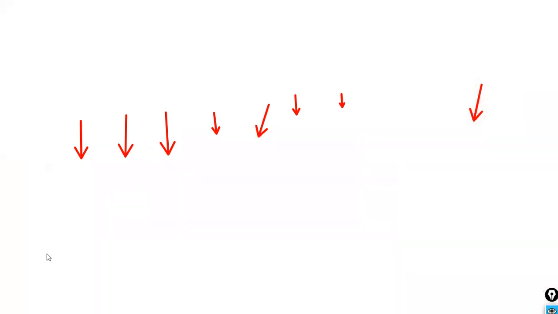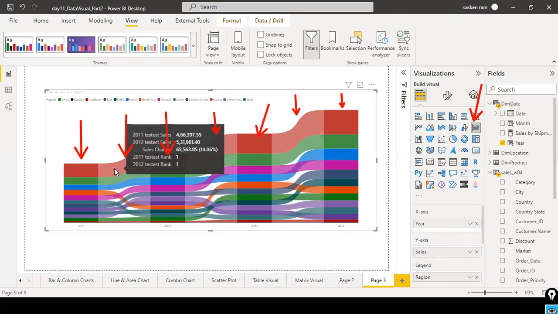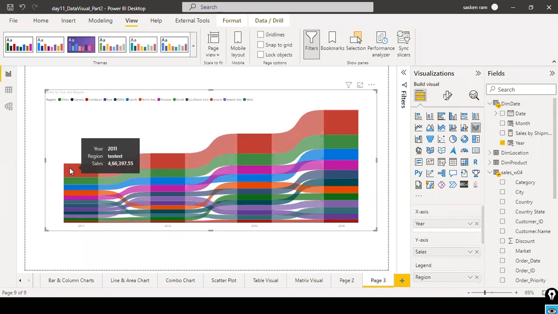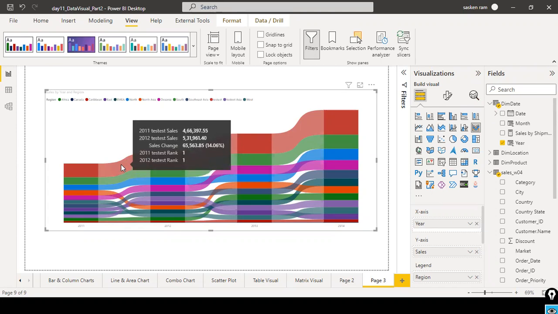If I keep the cursor over here, you can see the sales amount for the Northeast region in 2011, in terms of value. If I move the cursor a little bit to the middle, it shows the 2011 sales and 2012 sales, and what the change in sales is.